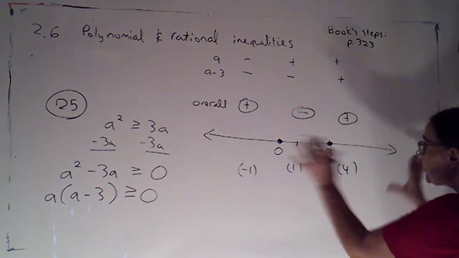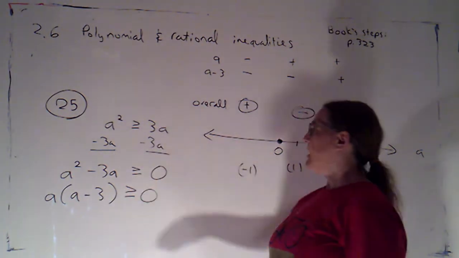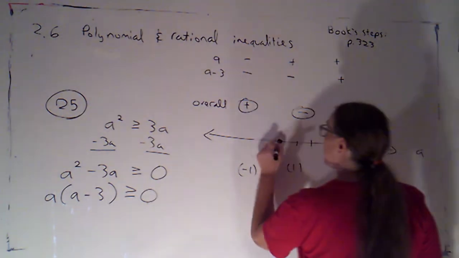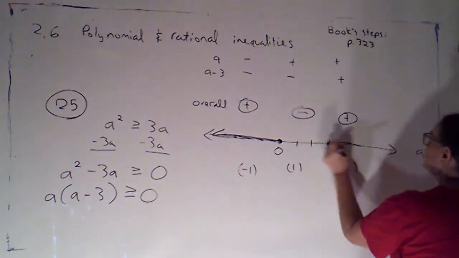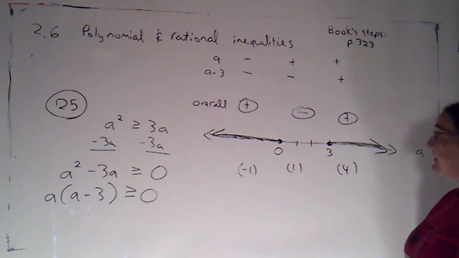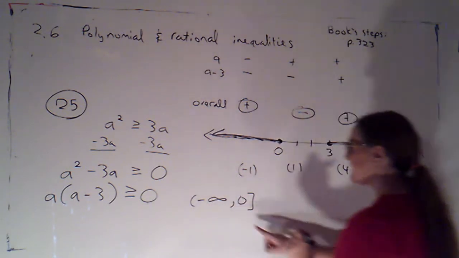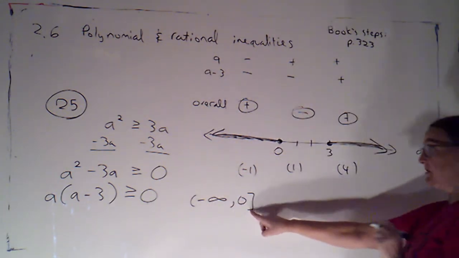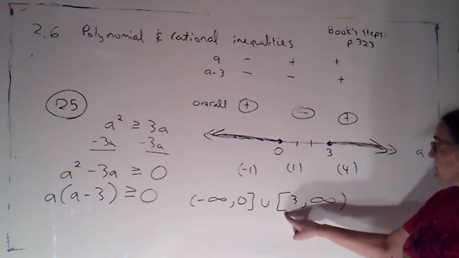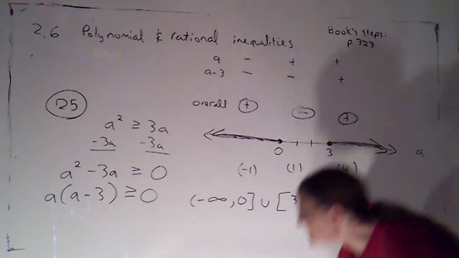Okay, so now which intervals did I want? Well, I wanted where things were greater than or equal to 0. I've already marked off where it's equal to 0. Bigger than 0 would mean positive. So I want these intervals where I've marked off that that polynomial is positive. And so I can see I've got the union of 2 intervals. It would be -infinity to 0. This time there's a bracket on that 0 because it was included. Union 3 to infinity. And again, there's a bracket around that 3. All right, so there's that answer right there.